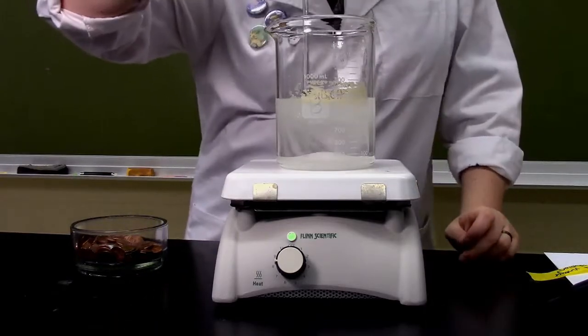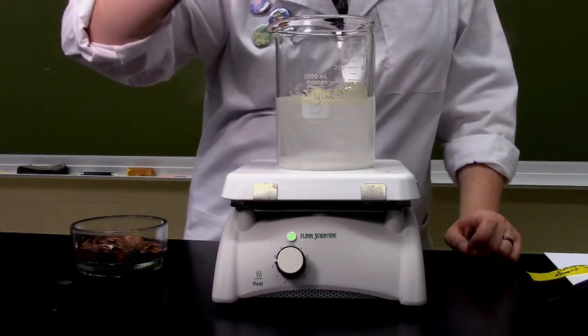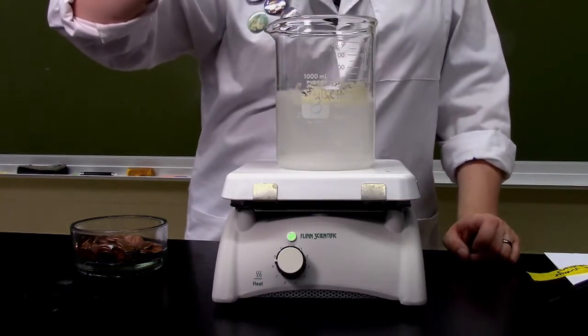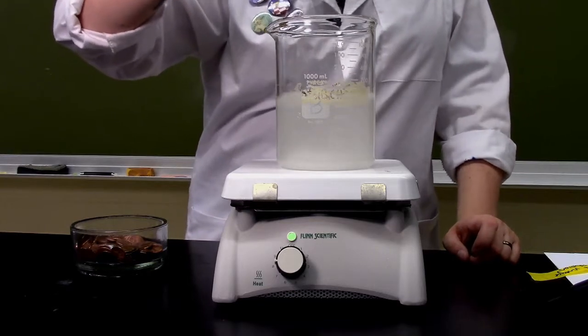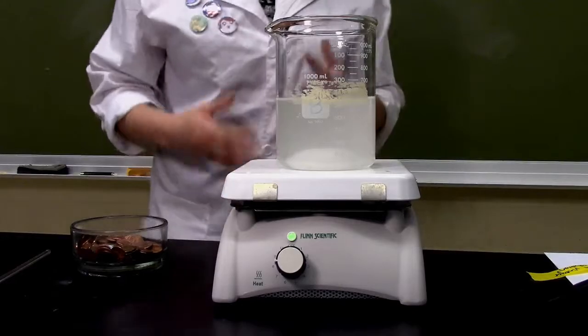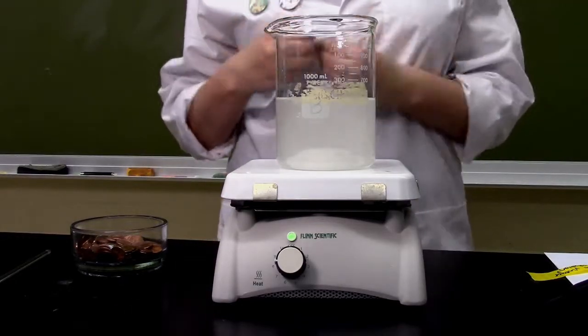Notice, this is actually pretty cool, our salt has actually settled at the bottom. It doesn't want to dissolve in the vinegar and the acid. So we add heat to help it dissolve, and it'll take a couple minutes. And I'm actually also going to add the pennies at this time and just let them sit in this mixture as it warms up.